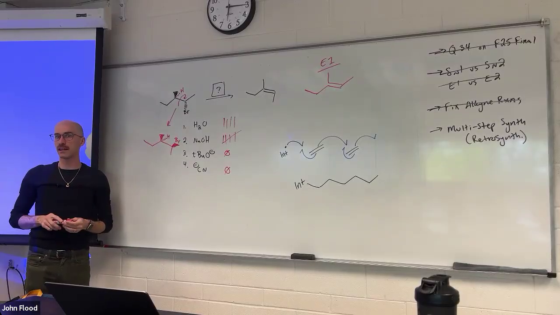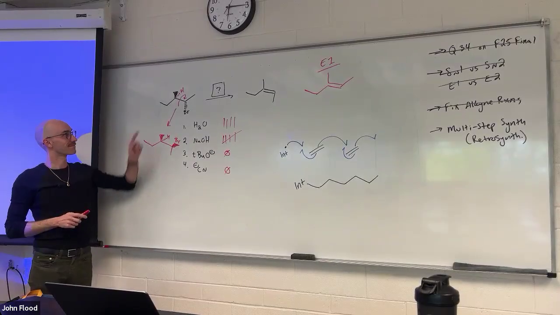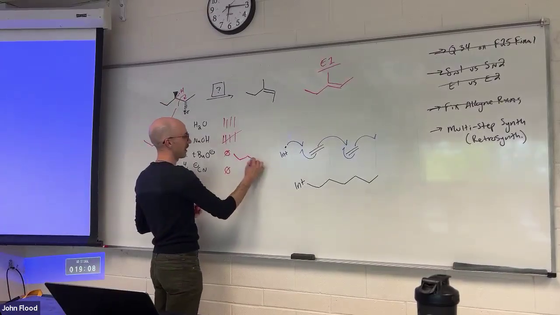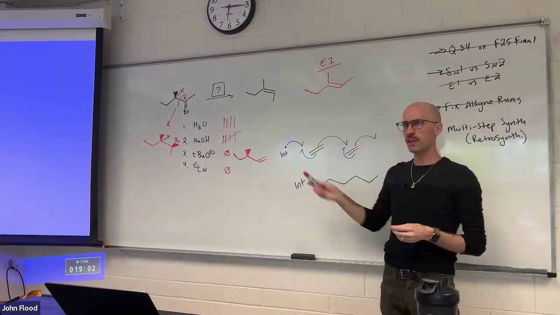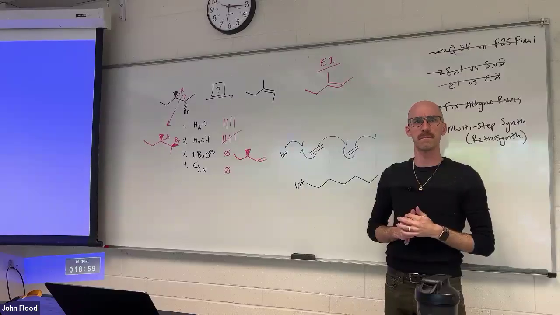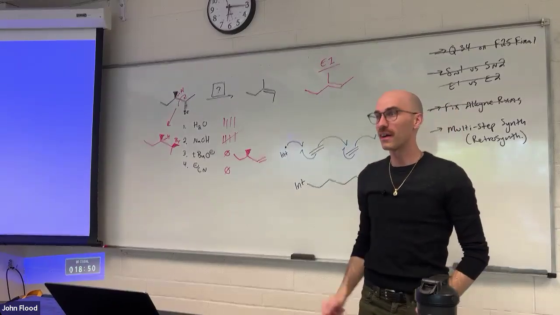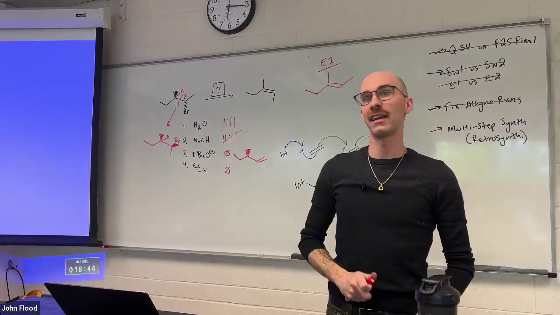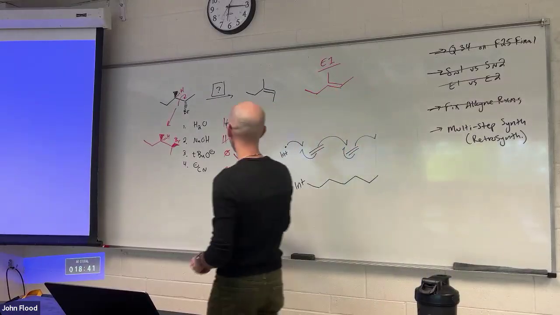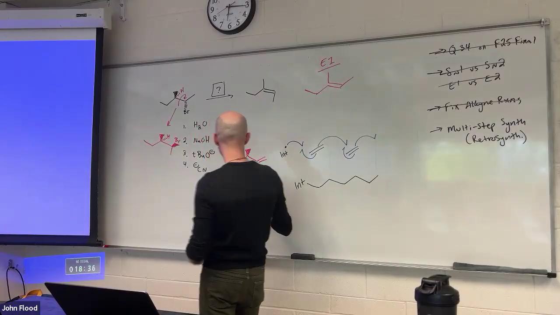Nobody voted for tert-butoxide. Anybody want to argue why? Good. Tert-butoxide would have gone for the least substituted alkene, period. Nobody argued for cyanide. Any reason why? Cyanide is a strong nucleophile and a weak base. Cyanide would substitute that leaving group. It would not eliminate that leaving group. Cyanide would have given us this.